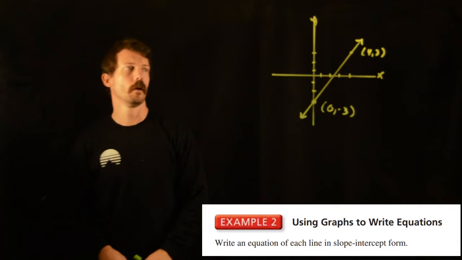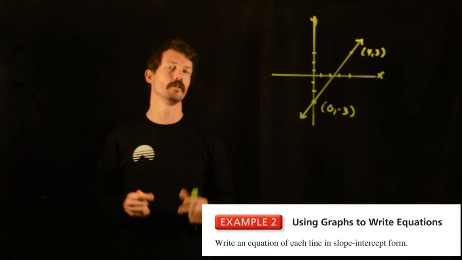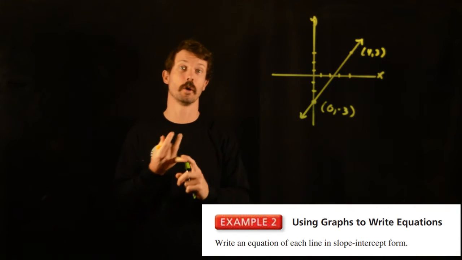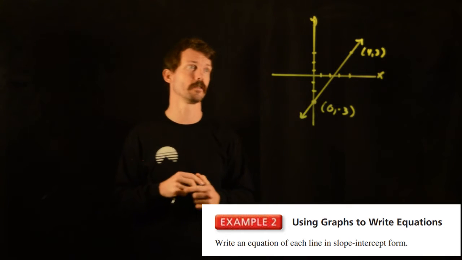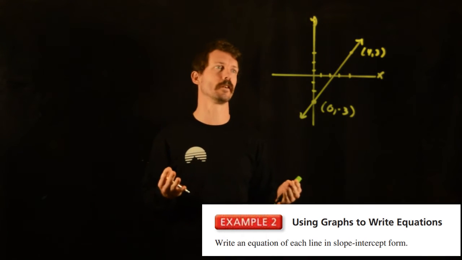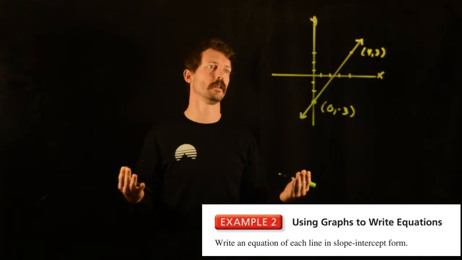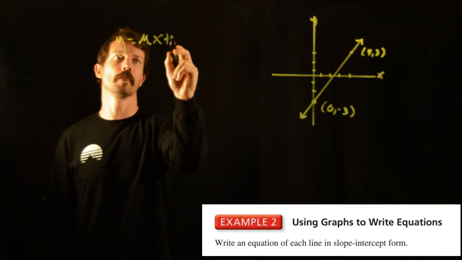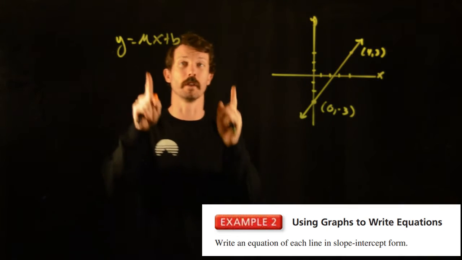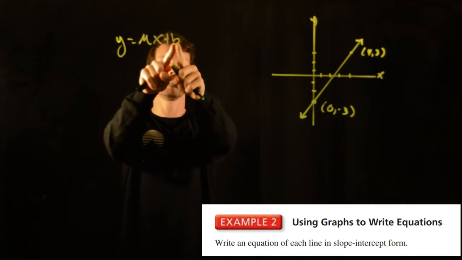All right, let's take a look at this one. So you know how to write an equation when they give you the slope and the y-intercept. Now, what happens if they just give you the graph and they want us to write the equation of that? Well, let's look at what they give us first. Let's see if we have enough information if we wanted to put it into this form, right? Okay, so y equals mx plus b. The two things you need: slope and the y-intercept.